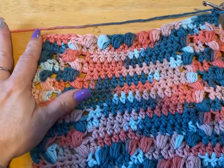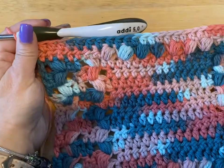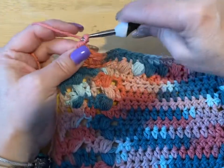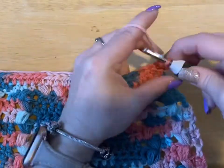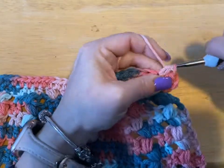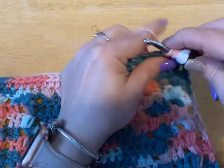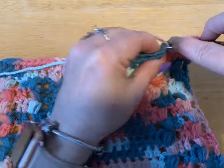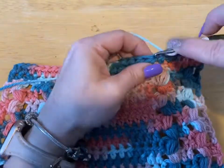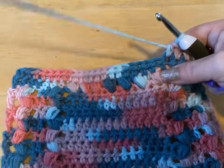So do 28 half double crochets and then meet me back. So I've done my 28 half double crochets. I'm going to chain 2 and turn my work. So 7 half double crochets. 1, 2, 3, 4, 5, 6, and 7. And then you see below we have our bean stitch, so we can go right into our bean stitch.